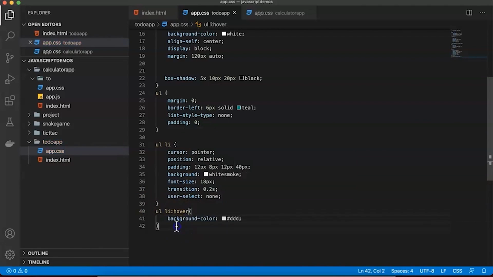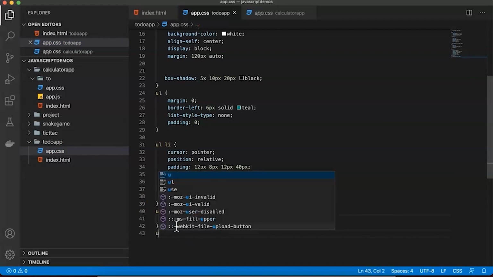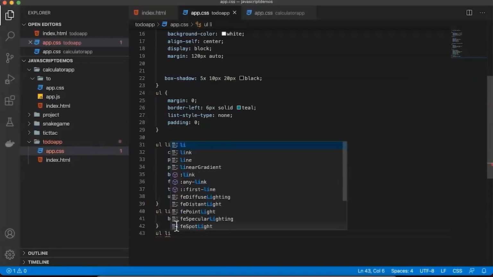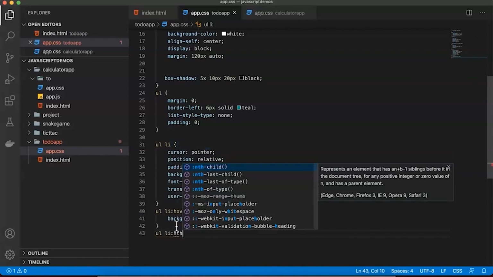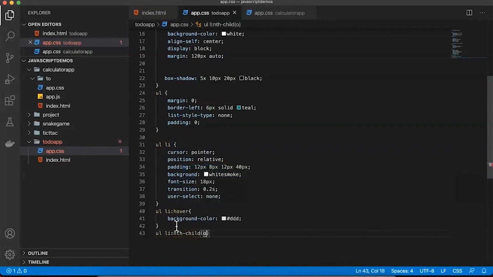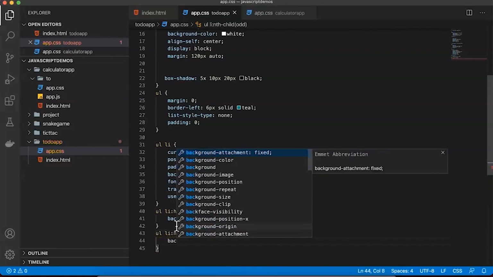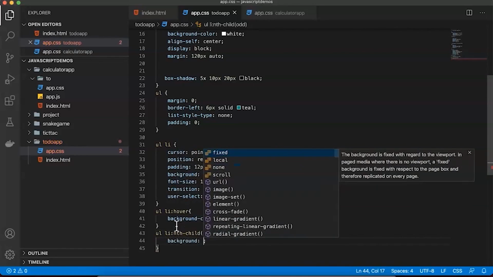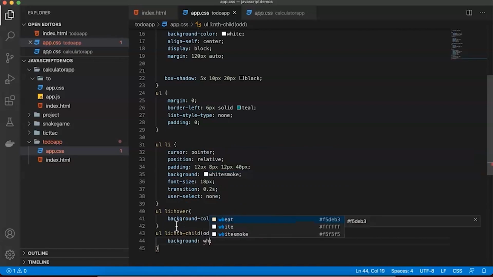Okay, and after that I use UL and its child odd values, background color, again I can use the same.